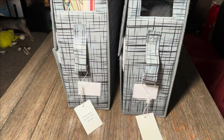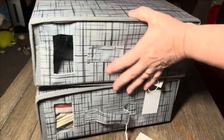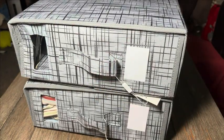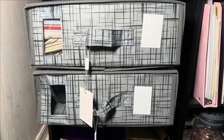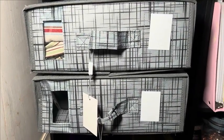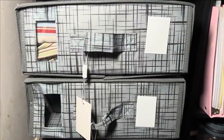You can see what it looks like when they are side by side, and if you want to stack them on top of each other, they do not crush — they stay in shape. They are a very great design. Now we will go and put them up. As you can see, they fit very nicely in my little cubby here. I know what sheets I'm going to be using and can keep it all organized. I highly recommend this product — 10 out of 10.